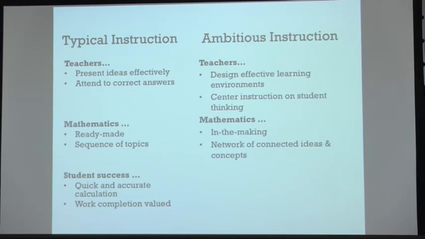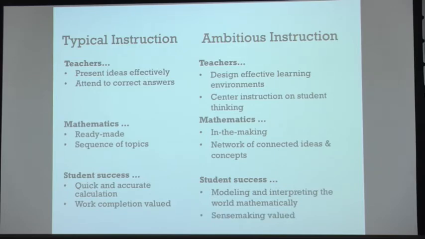Instead of the sequence of topics that dominates, there is a network of connected ideas and concepts that students can explore and investigate, and that recur throughout the curriculum. Student success becomes about modeling and interpreting the world mathematically and being good sense makers. So teachers are kind of caught in the middle of this, because schools are really set up for what's in the left-hand column, and we're asking teachers to practice in a way that looks more like the right-hand column. So that's sort of my rubber and road right there.